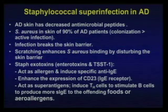Staphylococcal infection is common and can spoil it. It doesn't have to be obvious pus or oozing. It has a decreased antimicrobial peptide inviting infection. Staph aureus is present in 90% of patients, either colonization, where the skin looks all right, or active infection. We don't have to culture. The treatment is faster and cheaper.